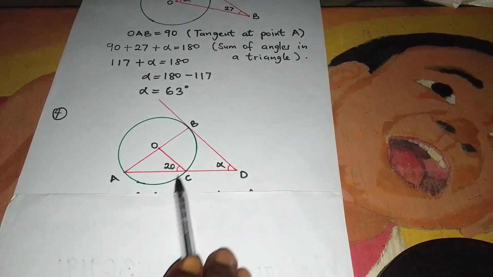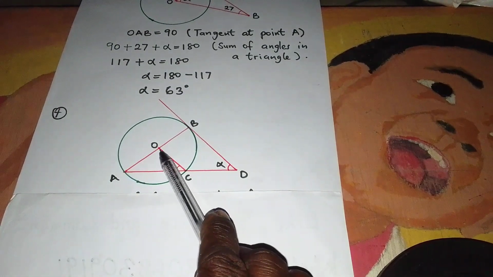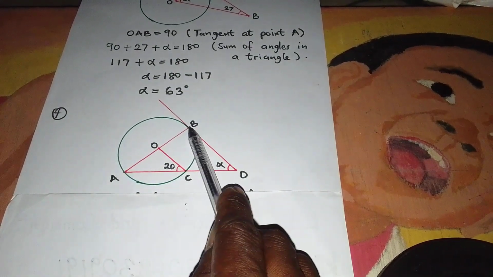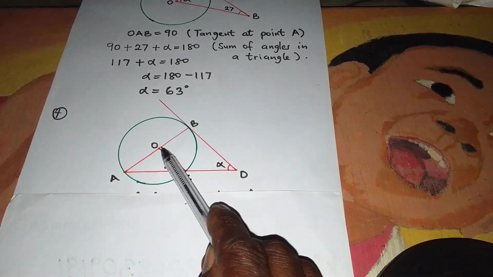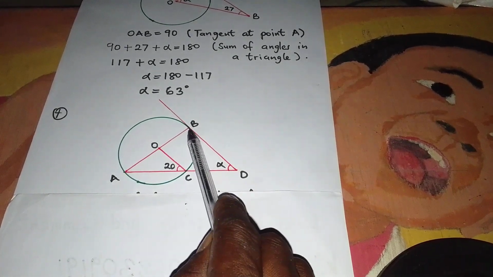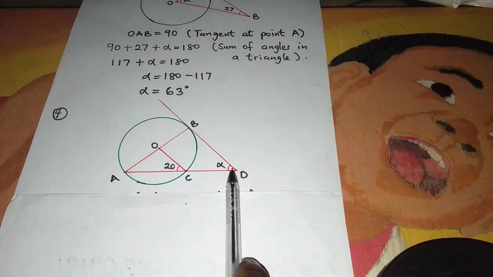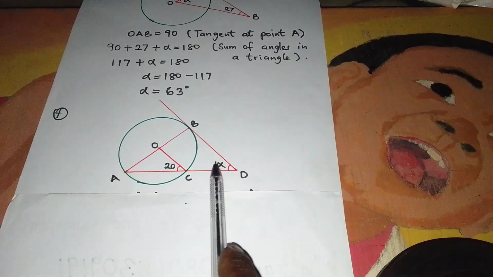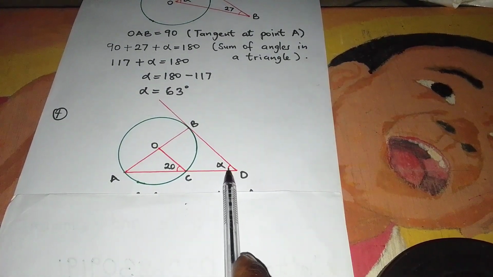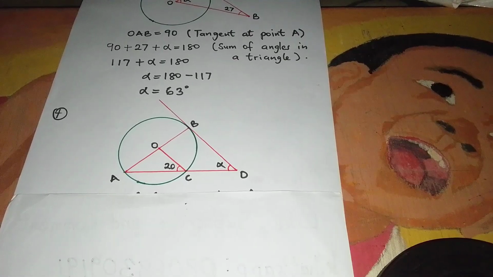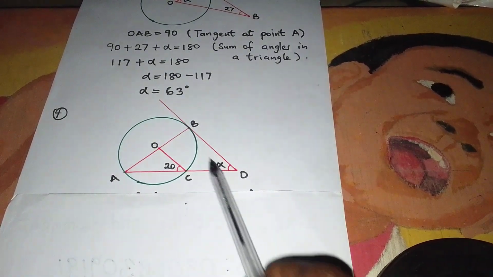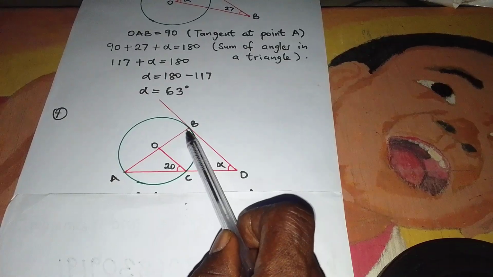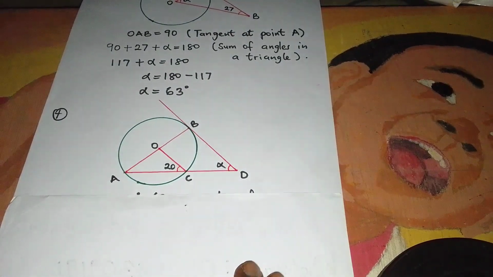Now you're having a circle. This is the radius of the circle here. From here to this is the radius. Here to this is another radius. So this radius now makes a tangent at this point here. You are now told to look for this angle, alpha. Now before you do that, from here to this place is the radius and the tangent. So that means this whole angle will give you what? 90 degrees.